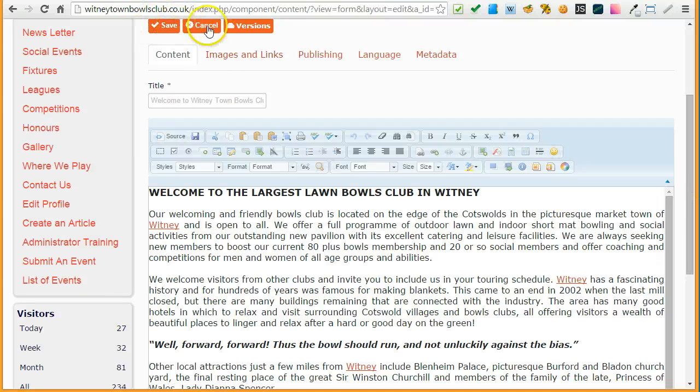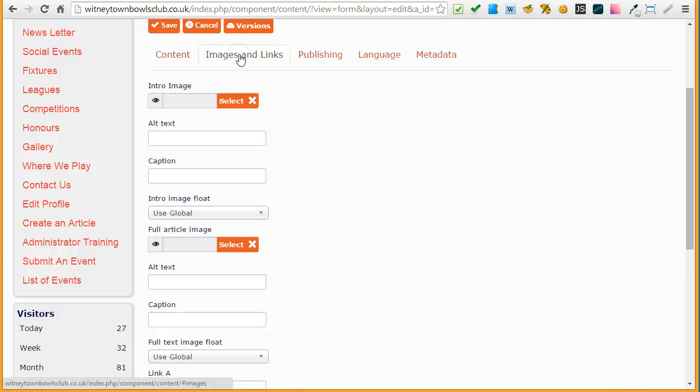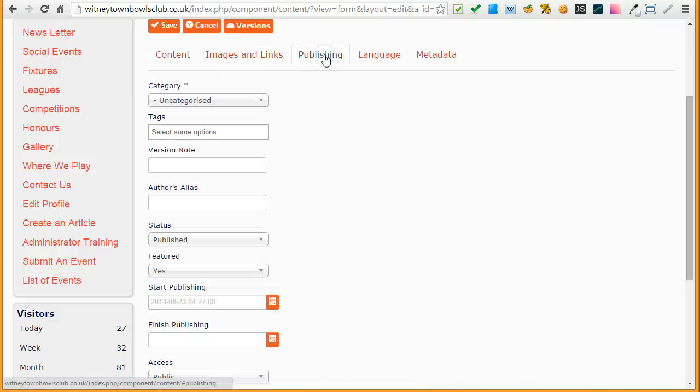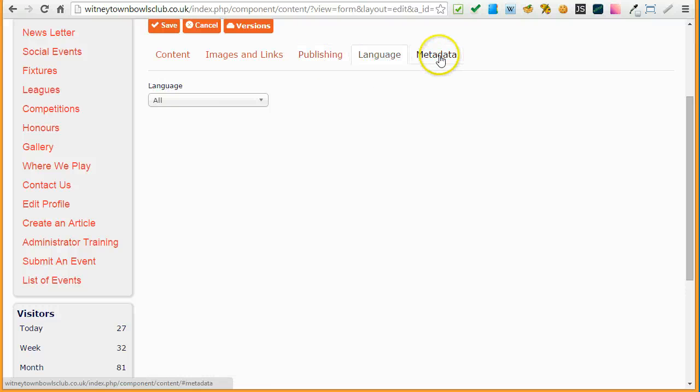Right, this bar is where you can save or cancel or look at previous versions of this article. Then your editor consists of a content page, which is this page, images and links page, a publishing page, a language page, and a metadata page.